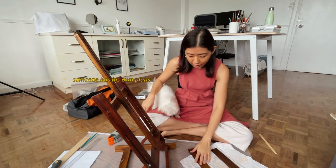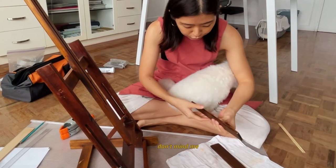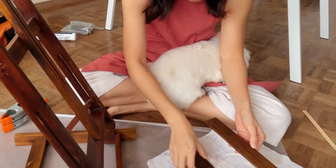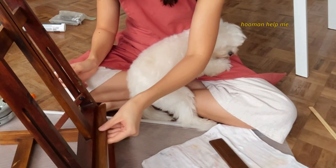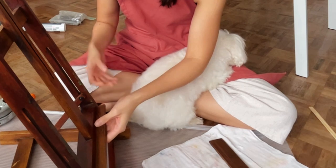This is now dry. Hi, Butch. Sort of. It's still a little moist, but it's fine. Let's see. So now I'm going to pick the prettier one. I'm going to attach it to the bottom. This is the nicer one. This is the piece. And I'm just going to wood glue it for now and see if that's enough.